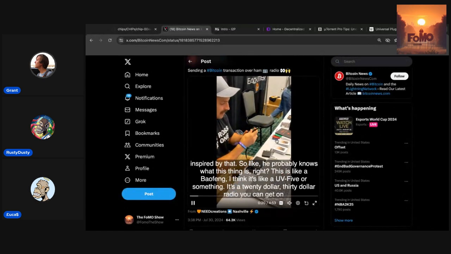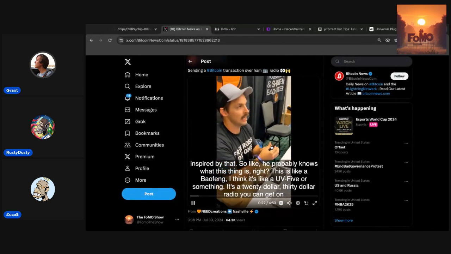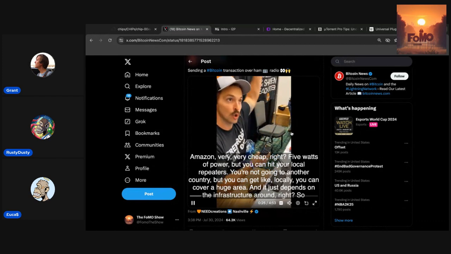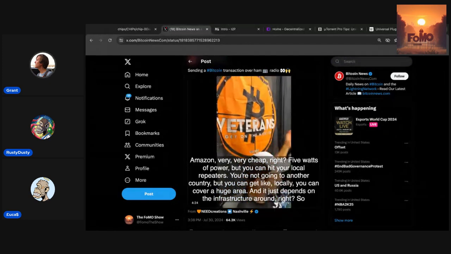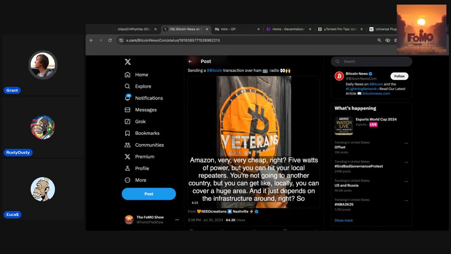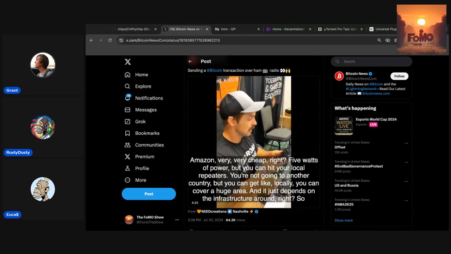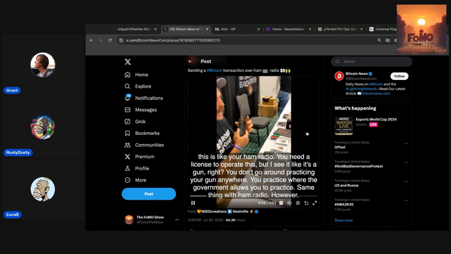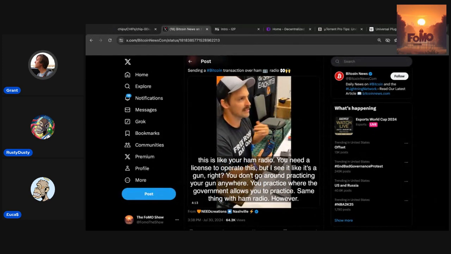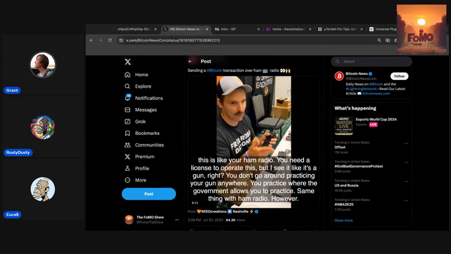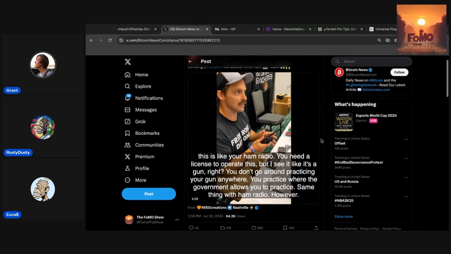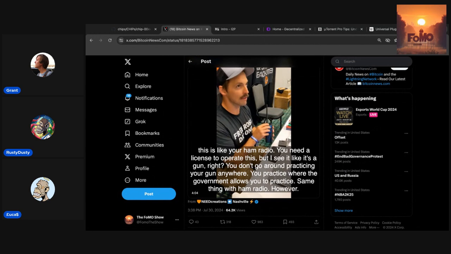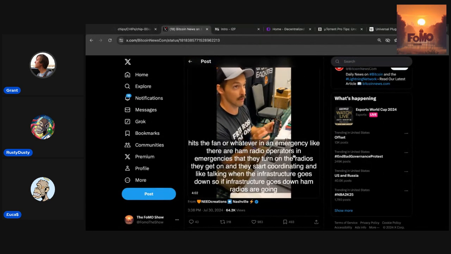Well, look at this. What they're doing is they've got these little ham radio peripherals. They hook it up to their smartphone, so they're using the ham radio as a communications channel, and then they broadcast a Bitcoin transaction across it. I think they did a PSBT, which is effectively an offer file. So they did an offer file thing that went across, and they did a Bitcoin transaction. Actually, I can't remember if they did the PSBT, but yeah, they were doing a transaction over ham radio.